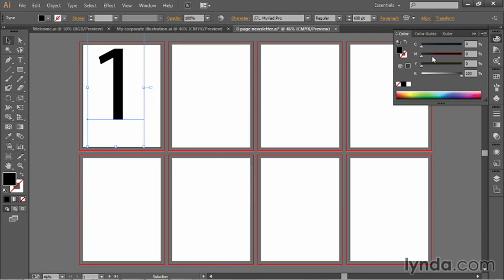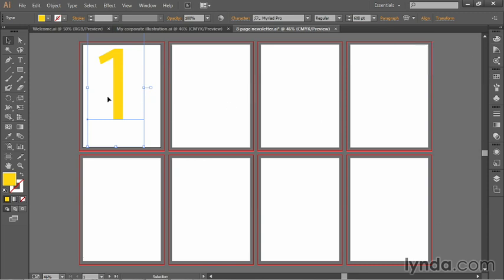And now I want you to change the values as follows. We want to select the M value. So just go ahead and drag across it and change it to 20. And then press the Tab key to advance to the Y option, which is yellow, and change it to 100. And then press Tab to advance to the K value, which is black, and change it to 0. And you'll end up getting this bright yellow number like so. Then you want to go ahead and hide the color panel, and you do that by clicking on this little double arrow icon in the upper right corner of the panel.